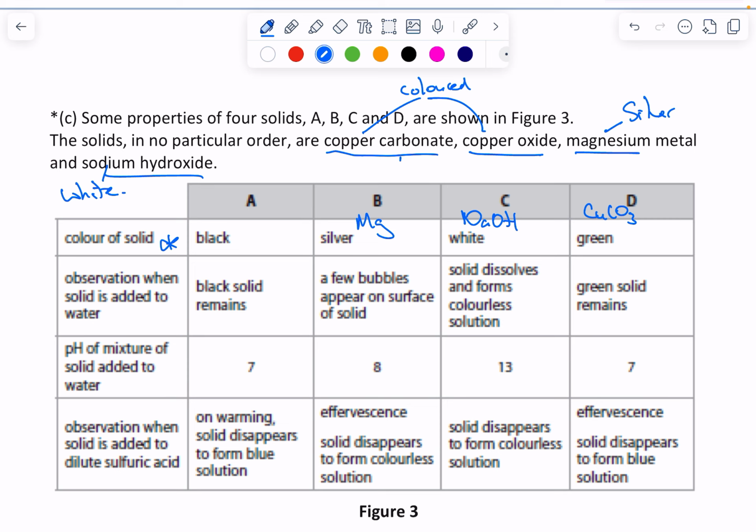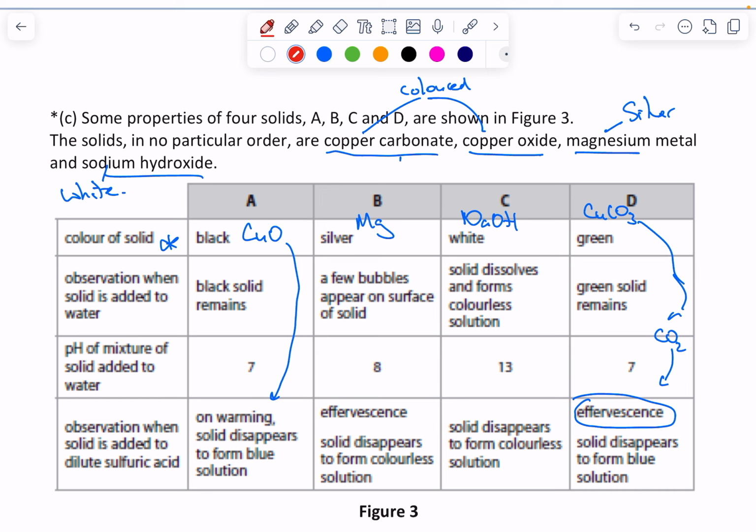Well, the other thing that happens here is when I add acid to it, there's effervescence. That means fizzing. And because this is a carbonate, when it reacts with acid, it releases CO2, and the CO2 is fizzing. This one here must be the copper oxide, because copper oxide is a black colored chemical. And if you come down to here, there is no fizzing because it doesn't contain a carbonate, and therefore you don't get a gas being produced. So that's kind of my thinking of how to allocate these bits to this.